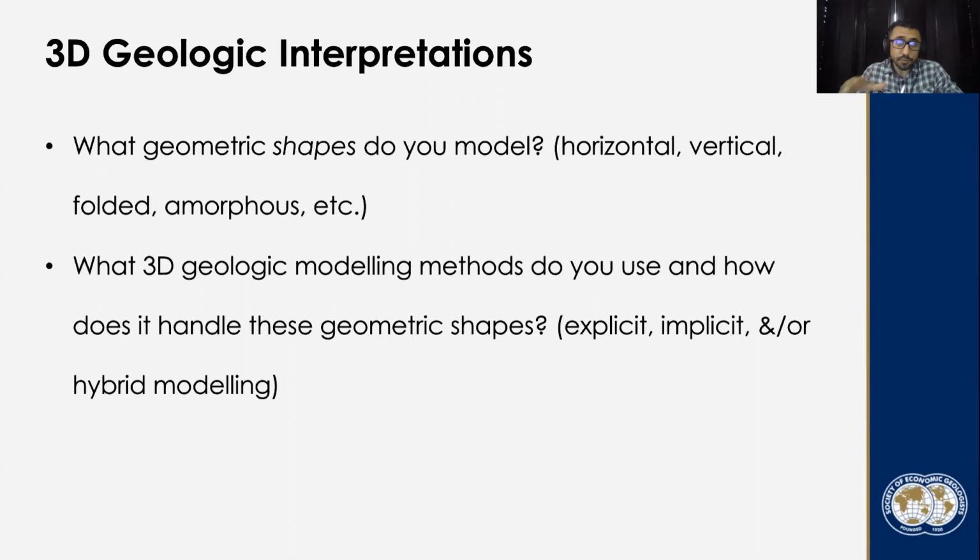For those, the approach I usually try to use is first logging the core, then paper sections, level maps, and then 3D, trying to integrate everything. On the stages that I join, the modeling is trying to solve particular questions on the controls of mineralization. Once we have those elements on these multiple shapes, it's easier to put the rest of the information together. So for me, it's more this hybrid model that I use in these multiple shapes. I think it's really good because it makes you think at a proper scale, and it makes the 3D modeling easier.